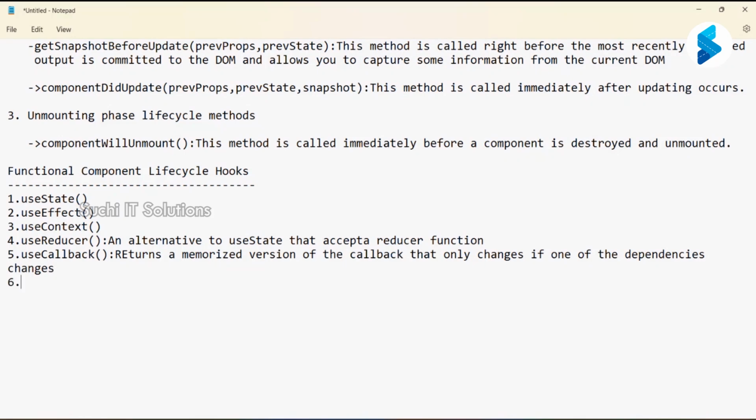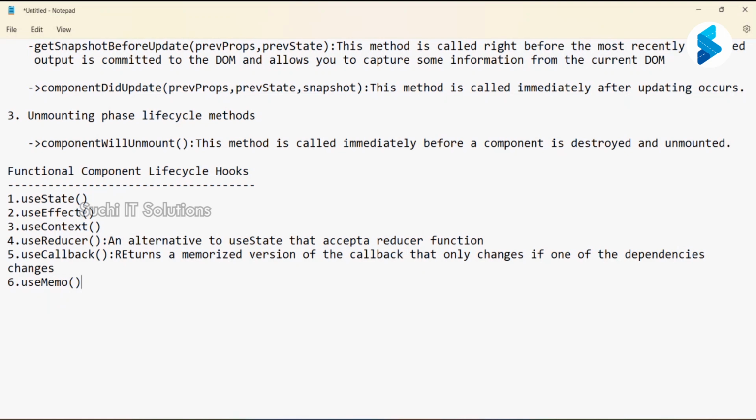Another one is useMemo. useMemo is another kind of lifecycle method. So one value is there, let us assume one variable value.